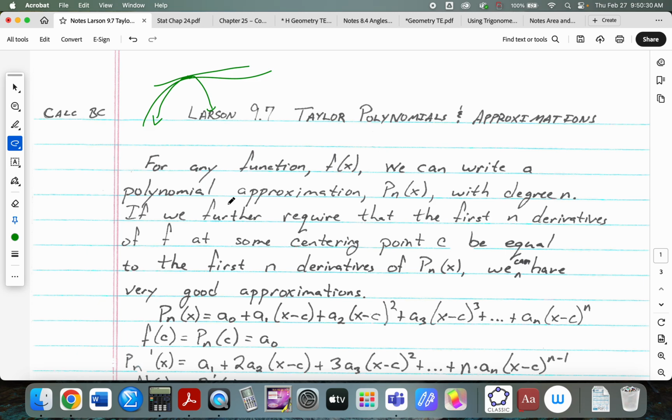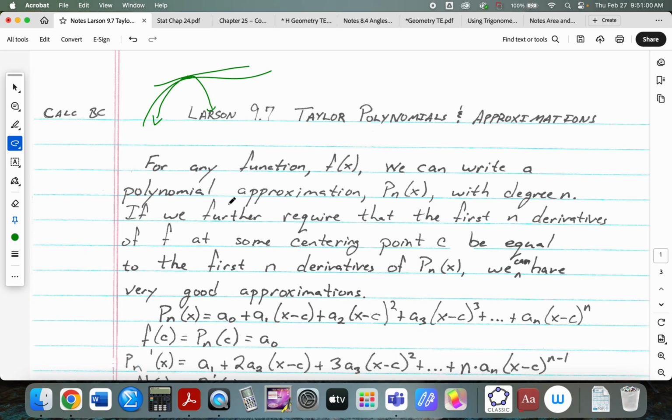This was especially helpful before better computing power, when computers basically could add, subtract, multiply, and divide. They could do those things really fast, but they couldn't do a whole lot more. Well, if you have a polynomial function, everything in a polynomial function is add, subtract, multiply, and divide, right? So you could get really good approximations this way.